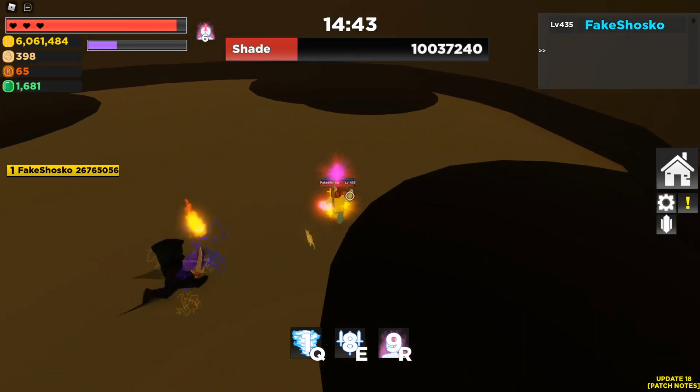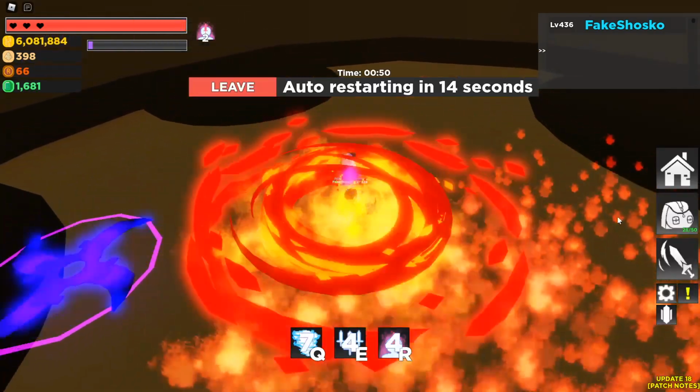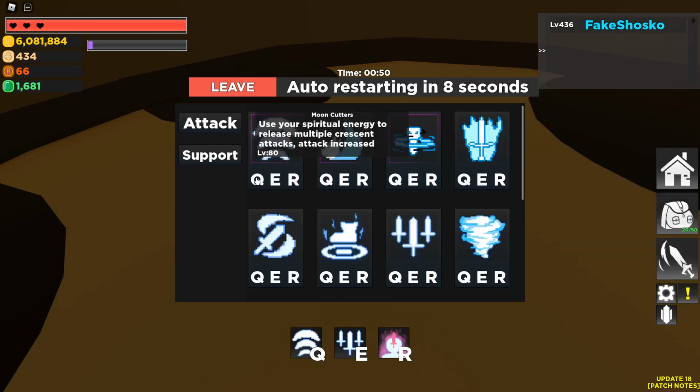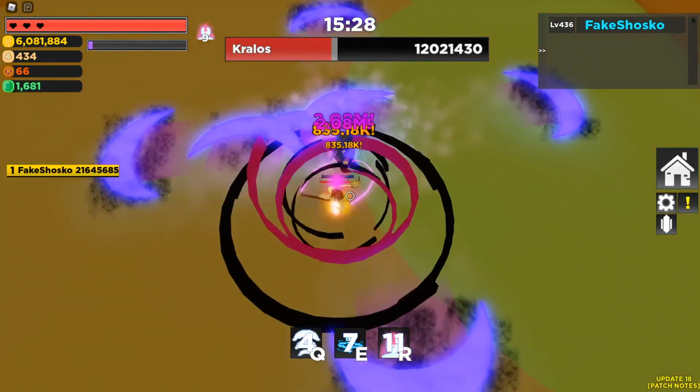If we get the armor this run, our damage is also going to explode a bit. Same with our health. Let's see. Nope. Still no. Still no there. Oh well. Okay. Let's do Lunar this time. Why not? Probably Mooncutters and Cyclone. All right. Let's see. Are you better?